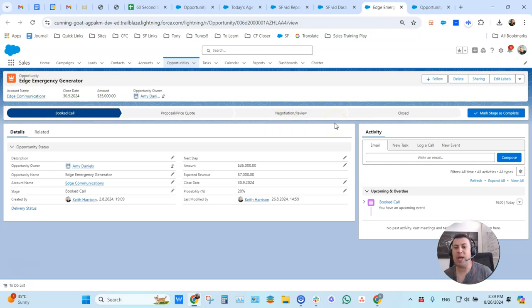Now, I made the pages super, super simple. I don't care what CRM you're using, you know what a record page looks like, a person page, a deal page, whatever we want to call it. So we have our details, and this is all the details. And you can do this for as many things as you want. For the purposes of this video, I'm going to keep it super simple. I'm just going to say, here's the description, and they're not allowed to update this until the description is filled in. It's as simple as that.